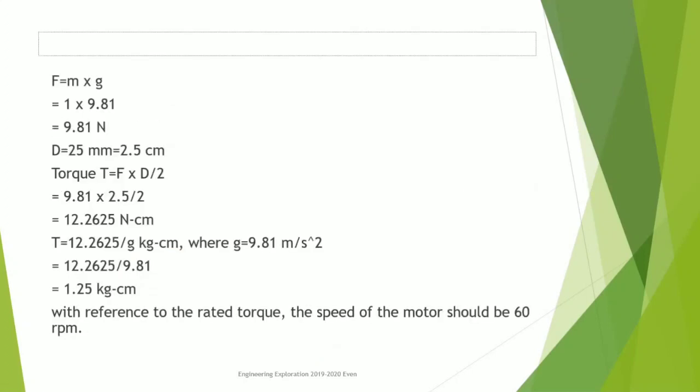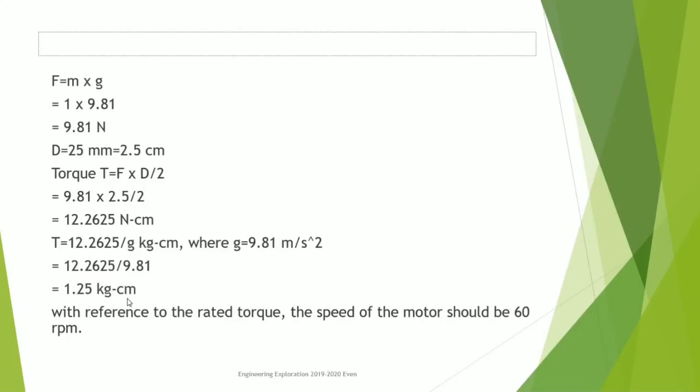Here M is equal to 1 and G is 9.81, thus the force obtained is 9.81 Newton. The diameter of the DC motor is 25 mm, which is equal to 2.5 centimeter. By substituting the values of force F and diameter D in the torque equation, we get the torque as 12.2625 Newton per centimeter, which is equal to 1.25 kg per centimeter.